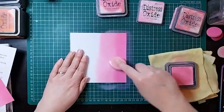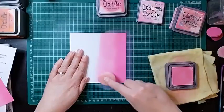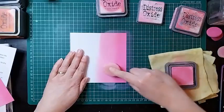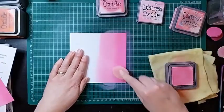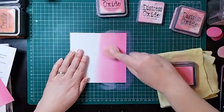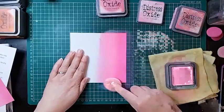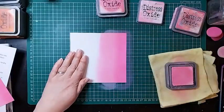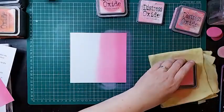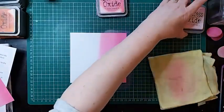And another top tip, don't put your fingers in the ink on the card. Because you will leave lovely little fingerprints. So if I was to say cover the whole of this piece of card and I needed to hold it down with one hand, I would have a separate piece of paper to put here so that I wasn't getting fingerprints all over it.